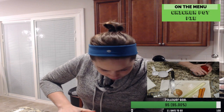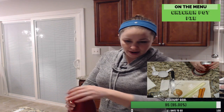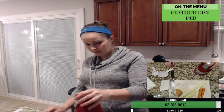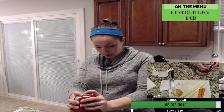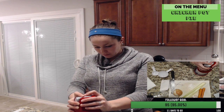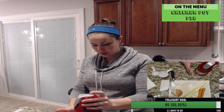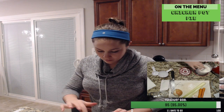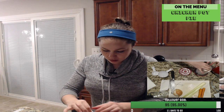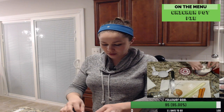All right, we're gonna pulse it till our butter is broken down throughout, but not totally disappeared, so it'll be like little tiny chunks. Should be good. We just have very small chunks of butter. See, here's one piece. It's all broken down.